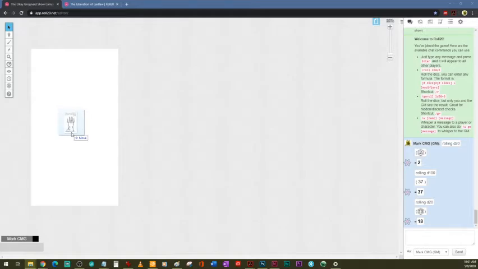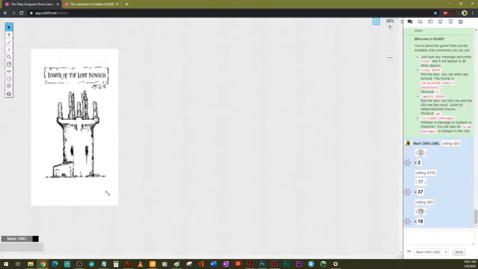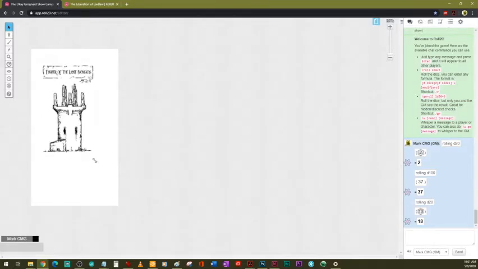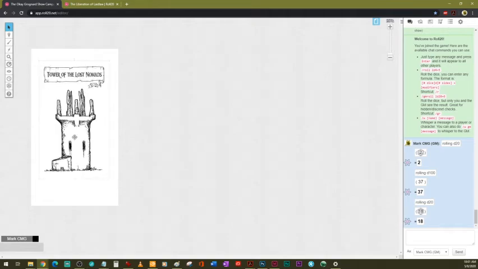And I'm going to put it in the middle. Let's see if it doesn't want to come in, huh? Nope, there it is. All right. Interesting. It's keeping its size.